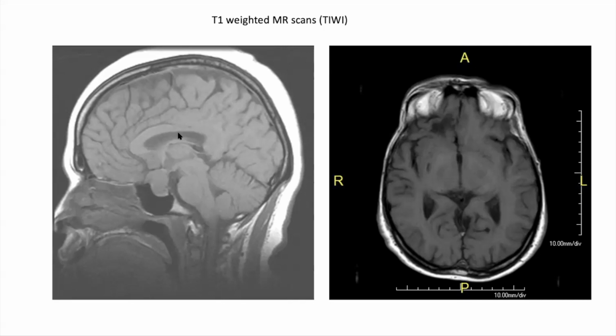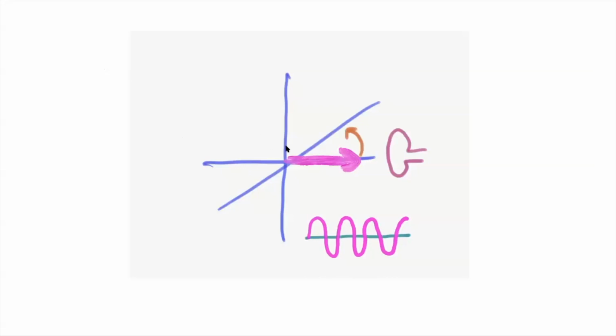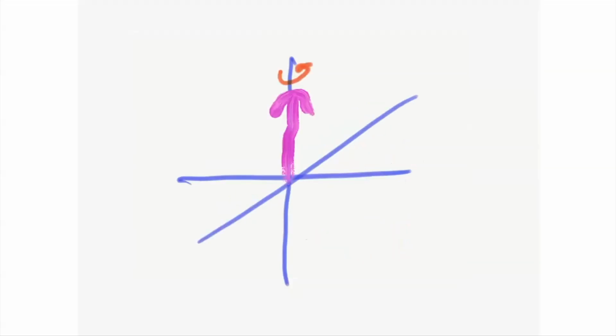So if we're collecting information in this fashion from a spinning net magnetization vector from the protons with our antenna, and then we see this sine wave from the passing magnetic field inducing a current in the antenna, how is it that we can tell what tissues are of short T1 relaxation time and what tissues are of long T1 relaxation time? So in this discussion, I think it's important just to recognize the drawings that I'm giving you.